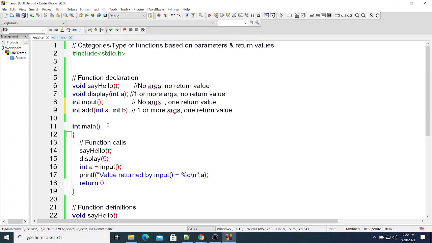Or I can make another different function called sum of squares, SOS. What it will find is a square plus b square. If a and b are the input, the result a square plus b square should be computed by this function.